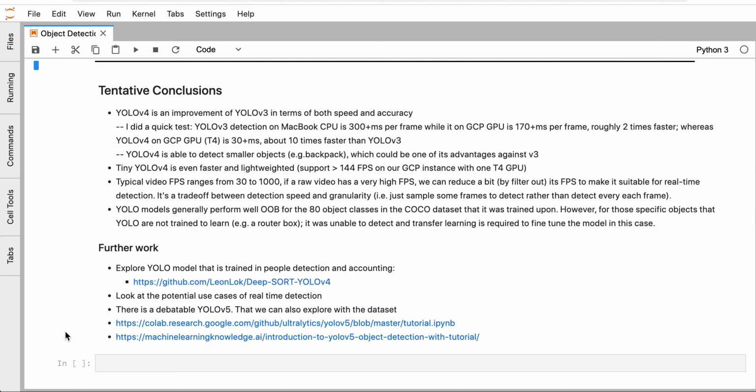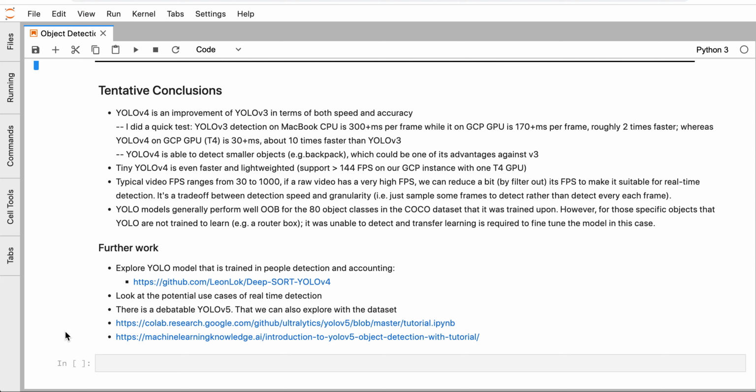Typical video FPS ranges from 30 to 1000. So if a raw video has a very high FPS, we can reduce it by filtering its FPS to make it suitable for real-time detection. Basically, it's a trade-off between the detection speed and the granularity. We just need to sample some frames to detect rather than detect every single frame.